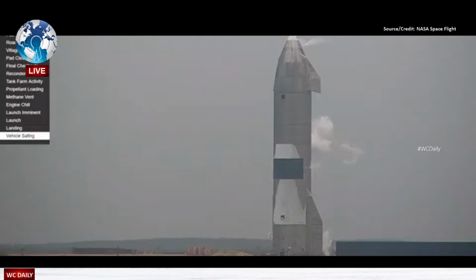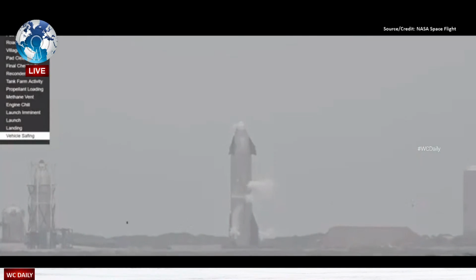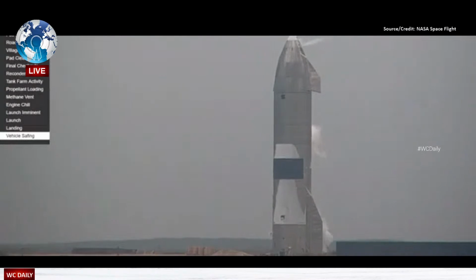There's a lot of safing that still needs to happen, so we're not going anywhere just yet. But the fact that it's on the ground is a huge win, not just for SpaceX, but for the lunar landing program as well, and for the Artemis program. Even though those lunar Starships don't have to land like this, the successful reignition of the Raptor engines is still vital to the lunar Starship. So this was a huge step for that program as well today. And of course, the bigger part of that step is going to be successful repeated redemonstration of this landing process, now with SN16 and SN17.